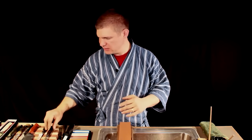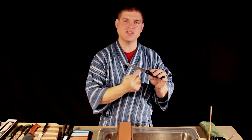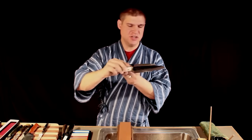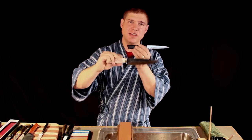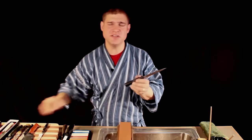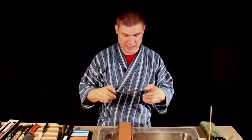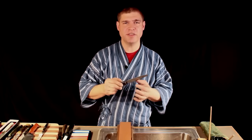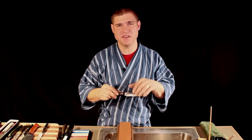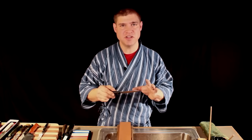Here's a great example here. Okay, this is a blade that I made, a commemorative blade that I made when my son was born 13 years ago. And this blade started out just a little bit shy of this in terms of size. And we have been sharpening and resharpening. I've been using it for a lot of sharpening demos, so it's been worn down a little faster than it would normally. But this is still a functional knife with a functional edge geometry, because every time we sharpen it, we remove a little bit from the secondary edge and then refurbish that primary edge. And that's the way you want to do it.